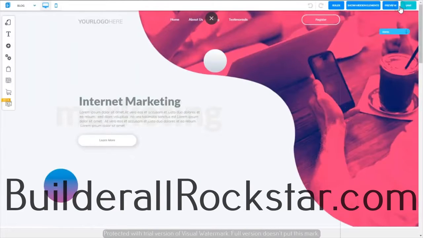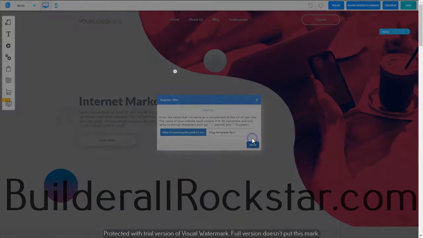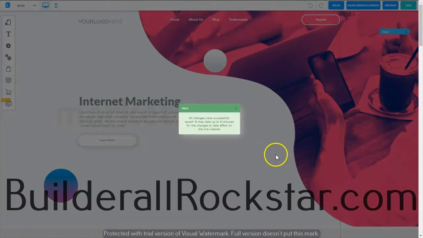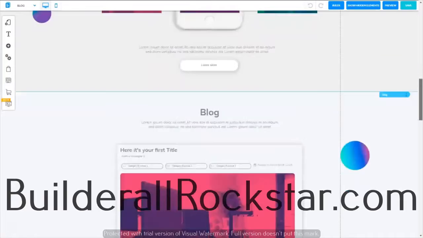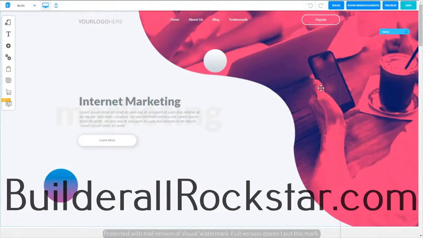So let's return to edit. Now we're not going to use a template to learn about building a blog, but I love this template so much. I'm just going to name this template and go ahead and save it, because that way I know when I'm ready to build this blog, I'll have it in my sites list. That's a good tip. But as you can see, the templates in the Pixel Perfect Builder are beautiful. But we're building this blog from a blank page template.